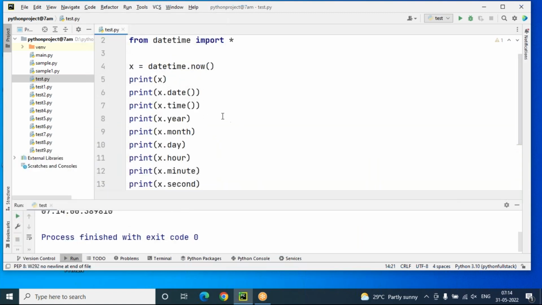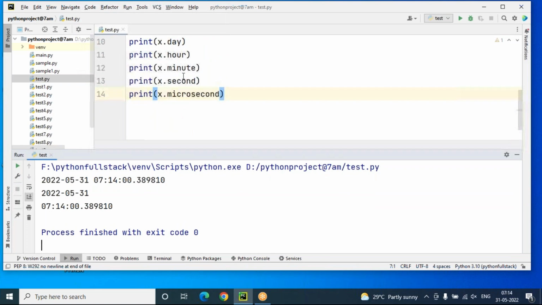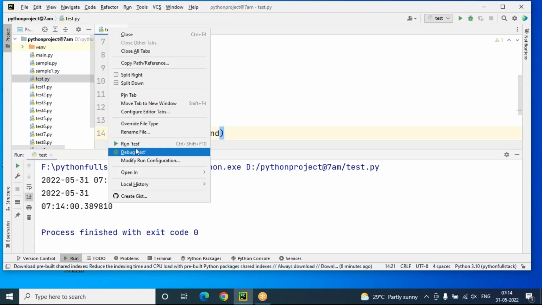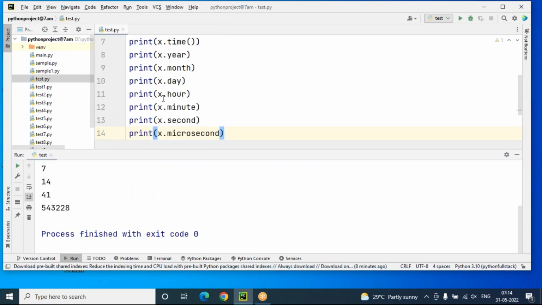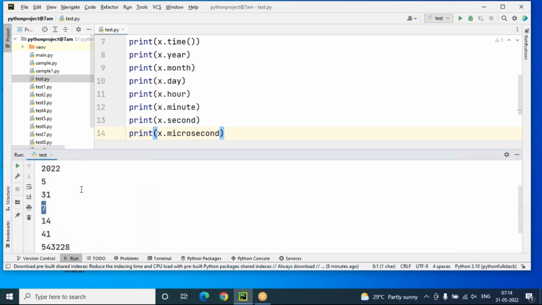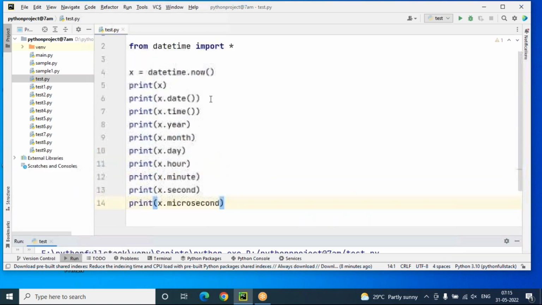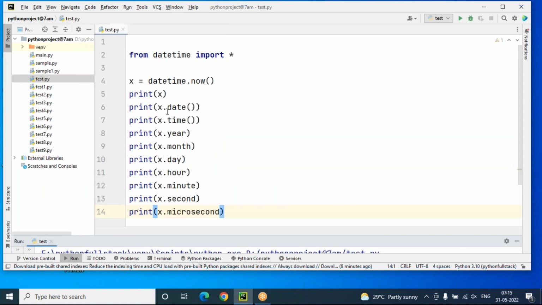So now you can see from the current system date and time, I'm extracting each and every part of the date. From this, I extracted the year 2022, month, day, hour, minutes, seconds, microseconds, all these things clearly. So through the datetime module we can extract each and every part separately.